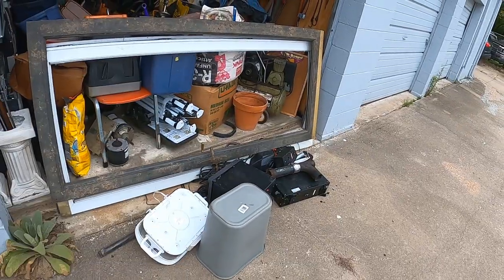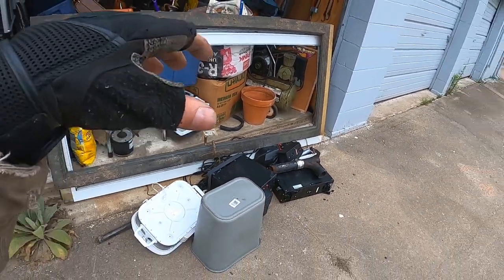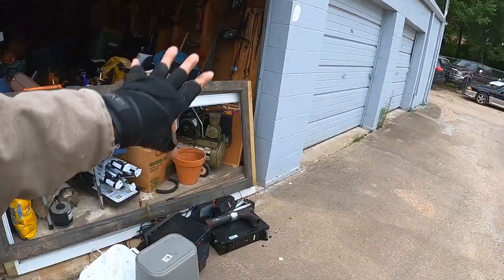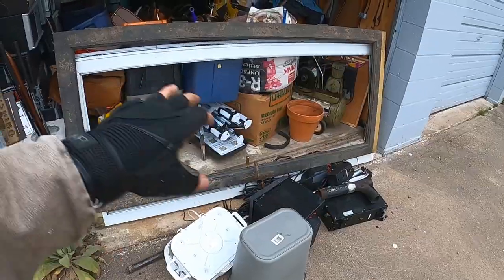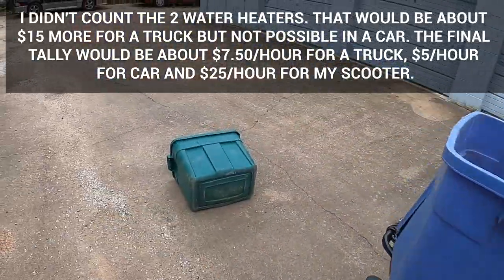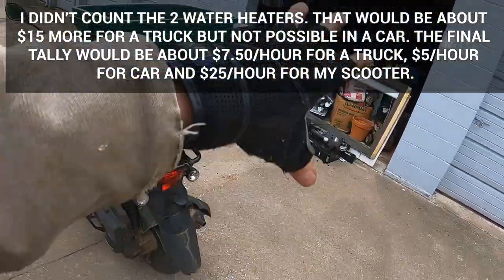If I just did what you just watched in a bigger vehicle, I'd have made about $5 an hour today. Coming back and putting air in my tire and all that jazz, about $25 an hour is what I averaged today, compared to, I'd make about $5 an hour. This is just scrap metal numbers. Right, this isn't counting if I found all those textbooks, you know, that was thousands of dollars. This is just what you're seeing here, just this scrap metal. So, 25 compared to 5. The way I'm doing it, I'm 5 times better than driving a vehicle, whether it's a truck or a car, right? But that's just for what I just did.